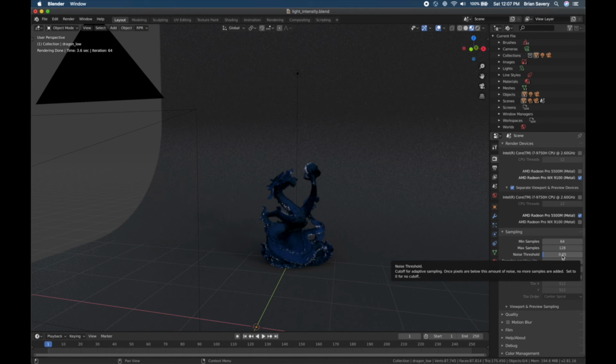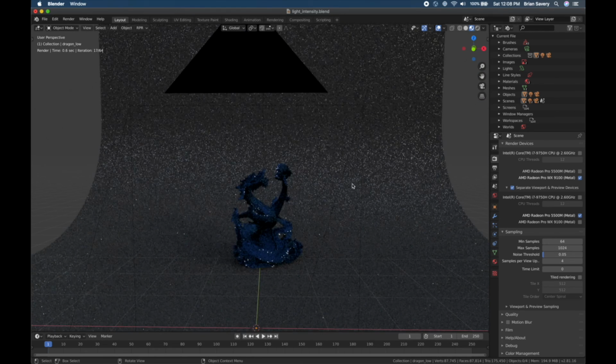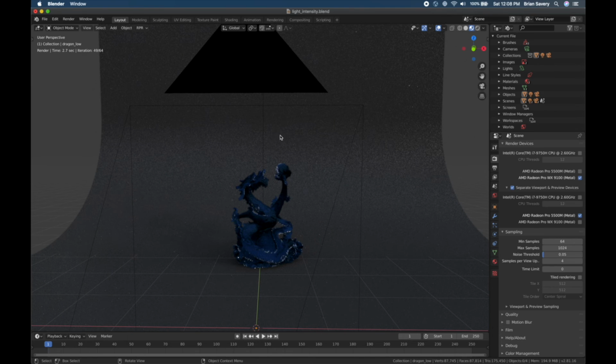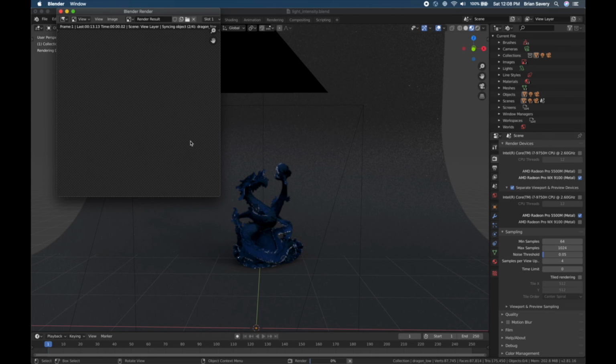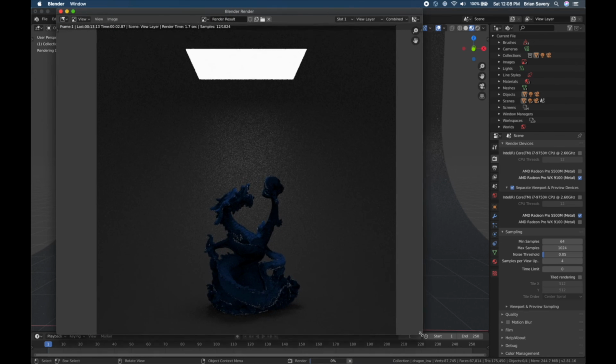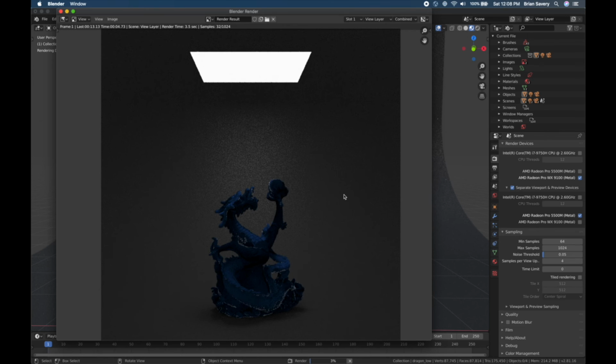If you feel like your image is too noisy, you can set that to something lower. Then you can set your max samples to something really high, and it doesn't really matter because all the samples will be cut off by the time it gets to that many samples. So my recommendation is set the noise threshold to the amount of noise you're comfortable with, and then set the max samples very high.